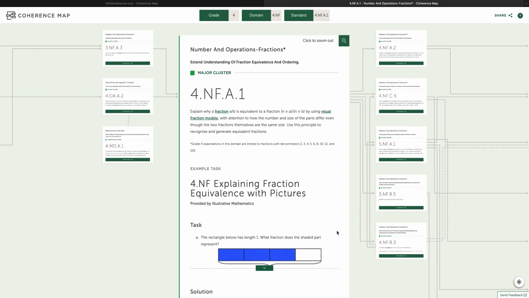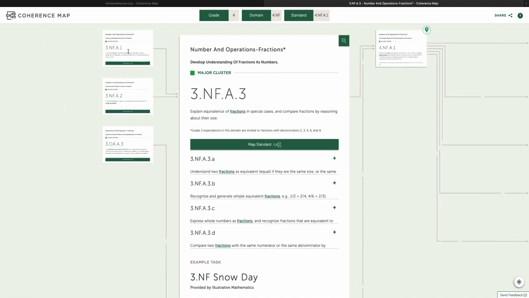Now, if they don't understand it or they're having trouble and you notice that there's gaps, instead of continuing in this area and trying to figure out how to support them, you can simply look backwards and you can see these over here: 3NF, 4OA, and 4MD. These are all precursors. So I'm going to go to the one with the direct arrows because that means that they should have mastered this in order to understand 4NF. So they should have mastered 3NF. I click on there and I could see if they had mastered this.